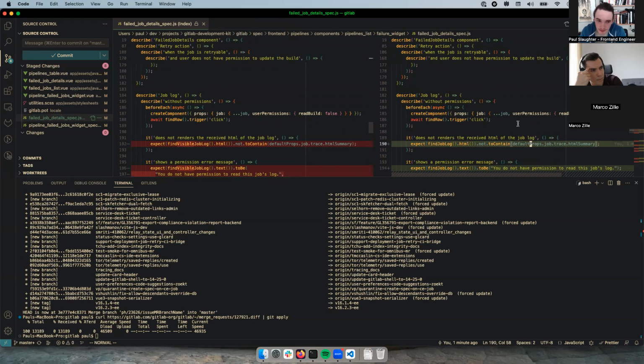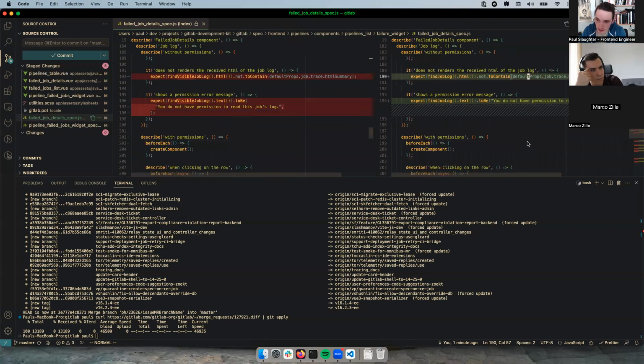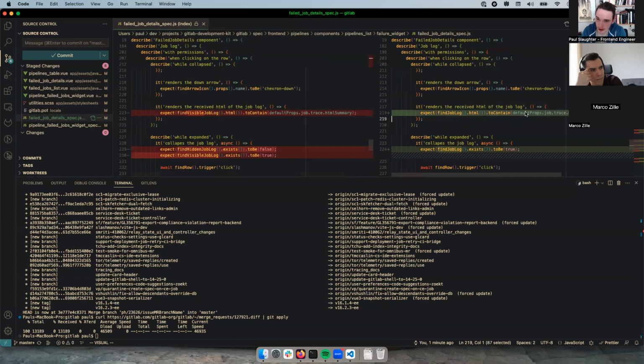I think it's fine. I have a tendency to prefer two equals assertions. But I think in this case, it makes sense, especially since it's paired later on with this one.